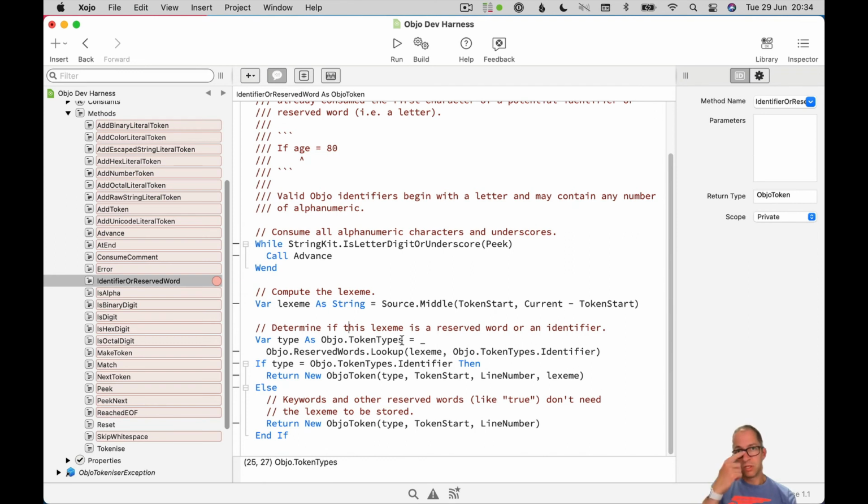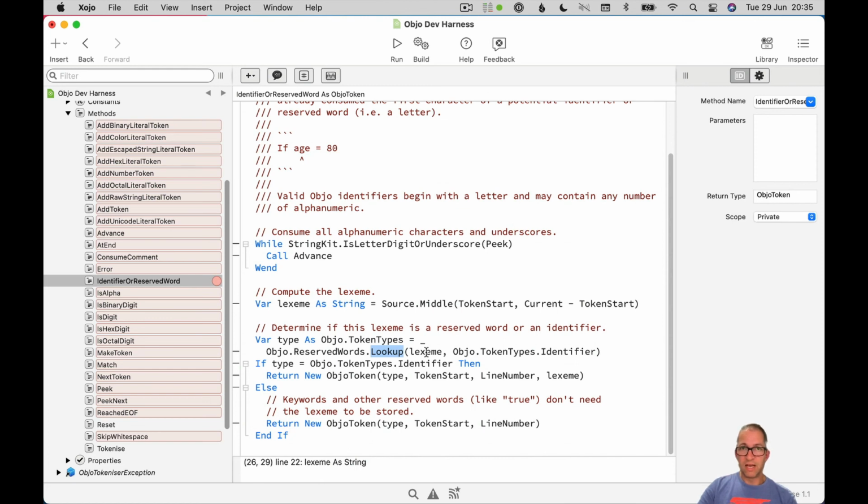That means you can't use a reserved word as an identifier, which is what we want. So I declare a variable called type, which is going to be a token type enumeration. And then we say that type equals this reservedWords dictionary, which is a dictionary on the Objo module. We'll look at it in a second, and we're going to do a lookup on it. We're going to look up the lexeme.